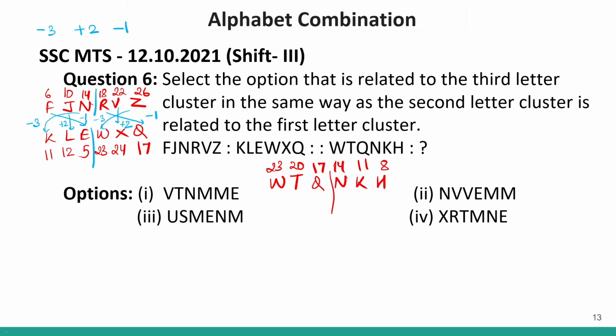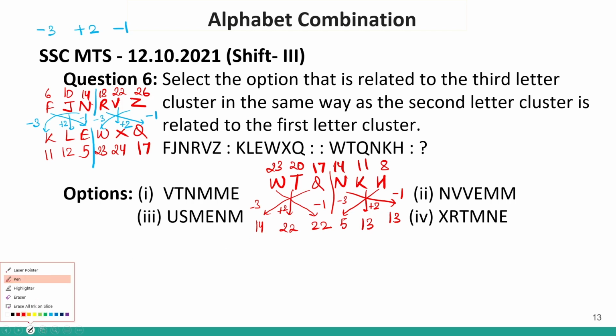So, first thing divided into 2 parts, right? This one will be minus 1. So, 22. This one will be minus 3. So, 14. And this one will be plus 2. So, 22 again. Correct? Now, this one will be minus 3. So, 5. This one will be minus 1. So, 13. And this one will be plus 2. So, 13 again. So, the codes are 14, 22, 22, 5, 13, 13.